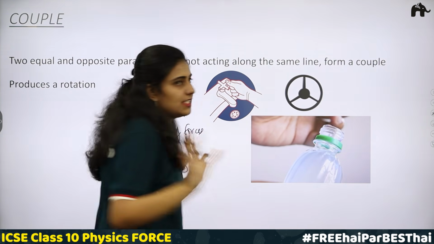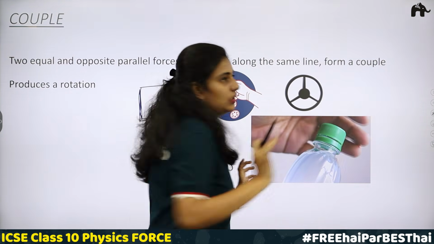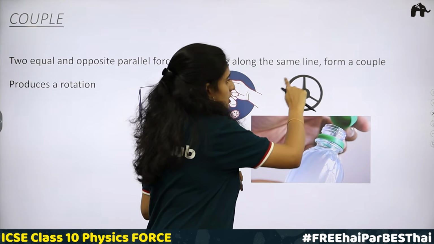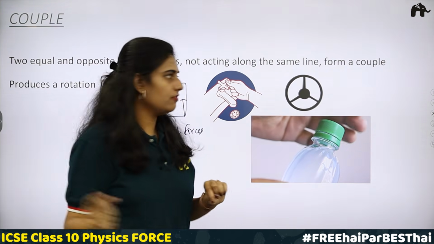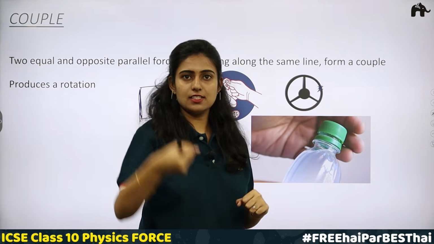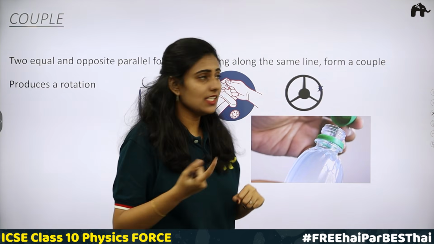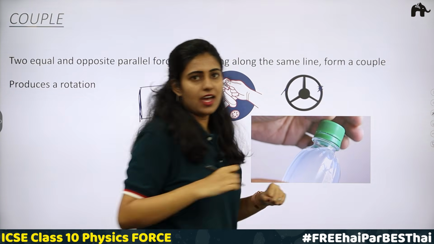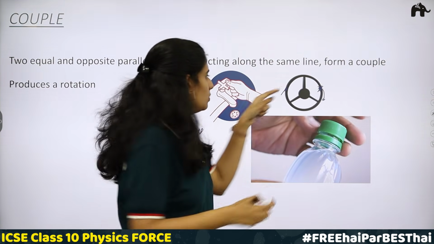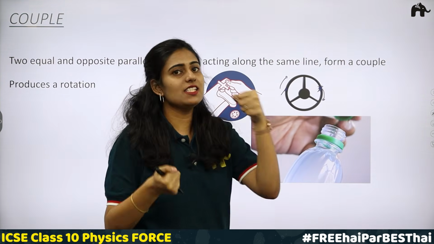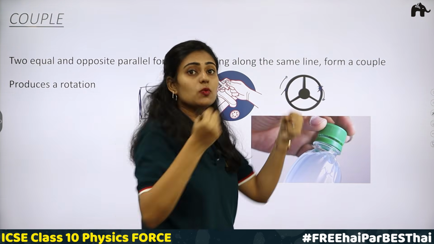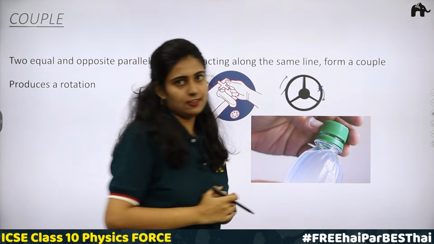Now go through all these examples. First case with the steering. In case of steering, you can turn it, you can produce a turning effect just by applying a force with one hand. You can just handle it with one hand, but it is easier when you use two hands. When you move one part like this, the other will go like this. So applying the force from both hands, it is easier to cause the turning effect.